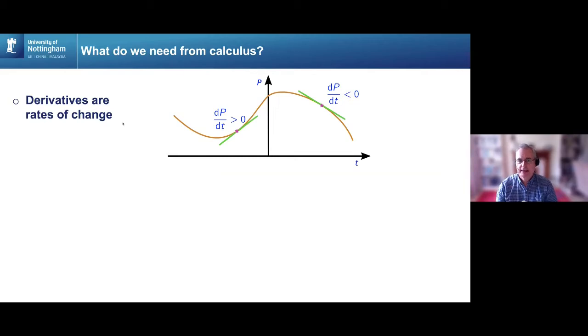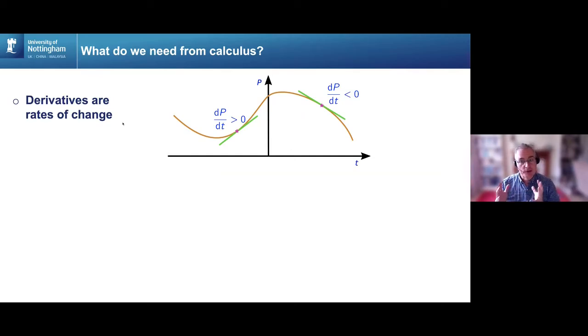And confusingly, instead of y or x as a function of t, I'm going to use p because it's going to refer later on to populations. For example, the population of infected people if a disease is spreading through the community. So what you especially need to know is that if you differentiate p as a function of t, and if that derivative is a positive number, it means that p is increasing as t goes forward. And if it's a negative number, then p is a decreasing function of t.